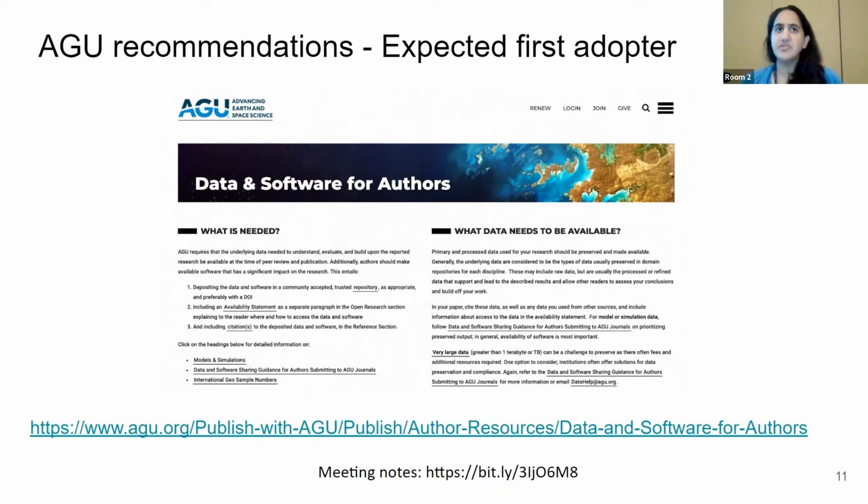It was a great opportunity because, as I mentioned, we've sort of been working on this in a nebulous state. But the data and software guidelines for authors gave us a template and a guideline of the topics we should address, and how some other group has already talked about these concepts. So it was great to use that as a base. What we've done is we've taken these data and software guidelines for authors, made a copy of them, and then we're just changing everything to say sample. And where it's not related to sample, we're asking, well, what is related to sample?